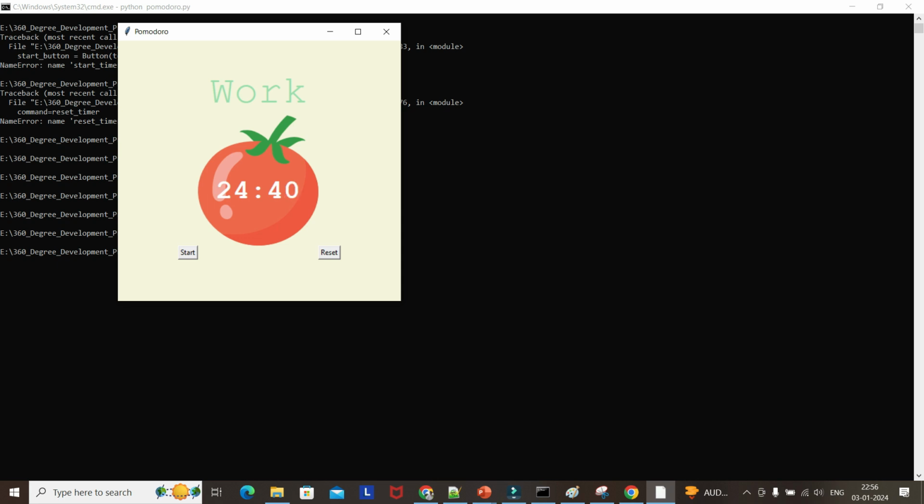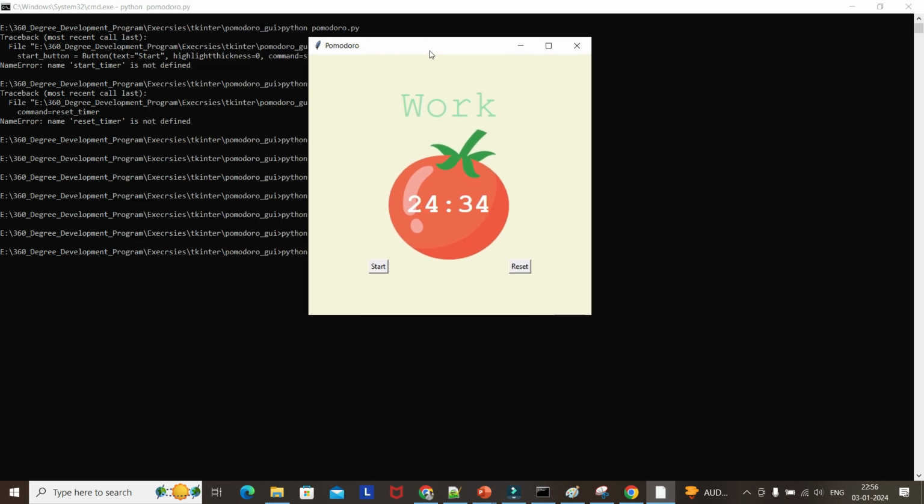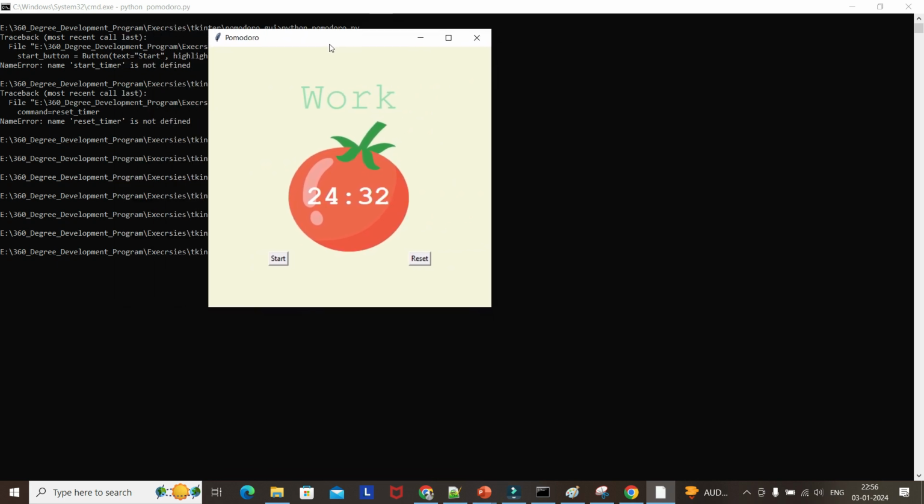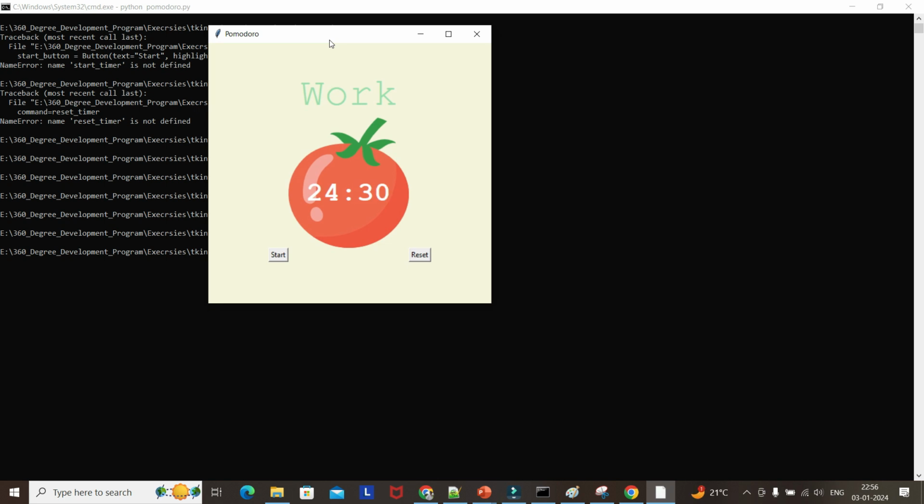You can just run it in Python, but the same application you can package into an exe file, and then you just click on that exe file and it will open this. You can circulate it to anyone, so you don't need to do any Python installation.